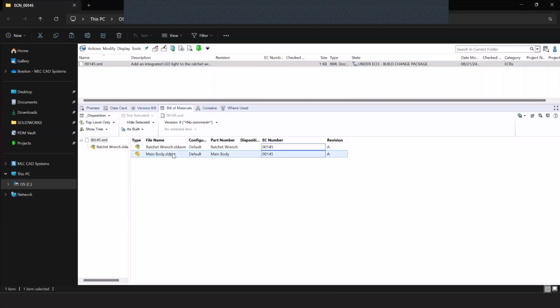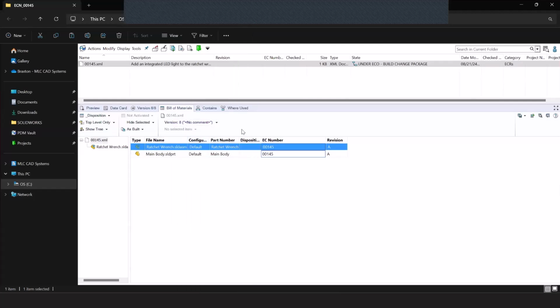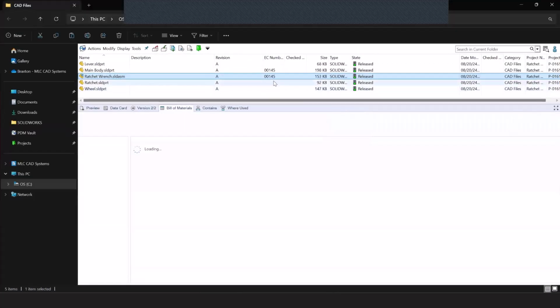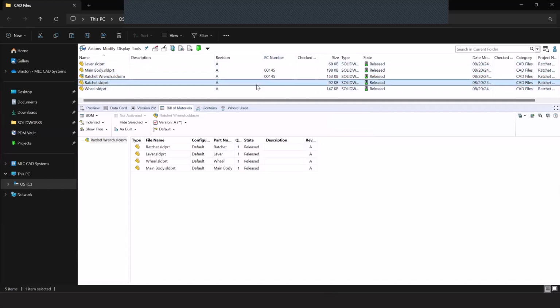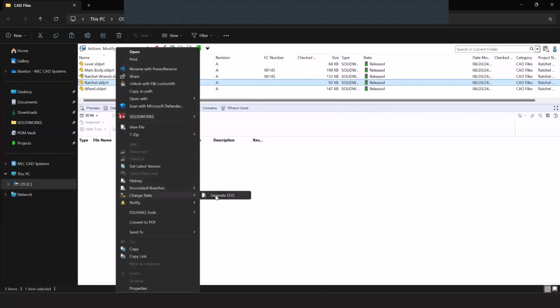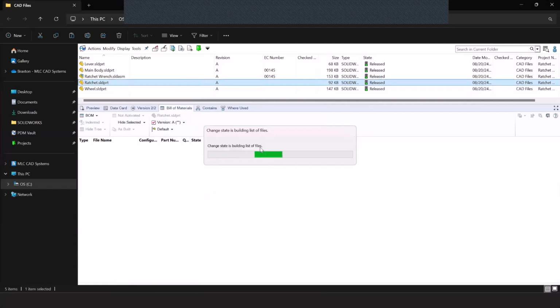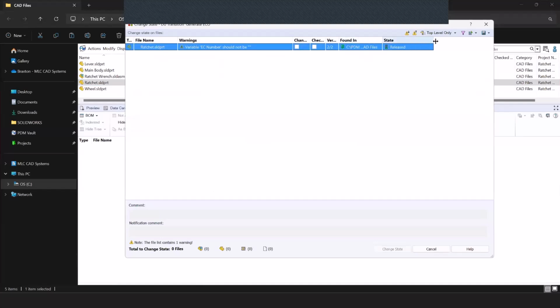Now, where I'm using this to benefit my workflow is the other parts that aren't affected by this change order. I don't want them to move forward. So I'm using this engineering change number as a condition to prevent movement inadvertently from other files within the same assembly structure. So just to demonstrate this, we can see that engineering change number can't be blank, has to have some value in order to be left out of the release state.